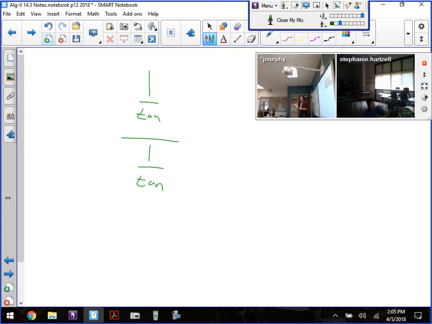Yes, ma'am. 16 sucks. All right, hold on a second. Nina, we did 52 yesterday. It's the same thing. The only difference is tangent, cotangent came first. It's the same problem. 12 you were saying? We'll do 12 first, then we'll go to 8, and then 16, and then whatever's left over.